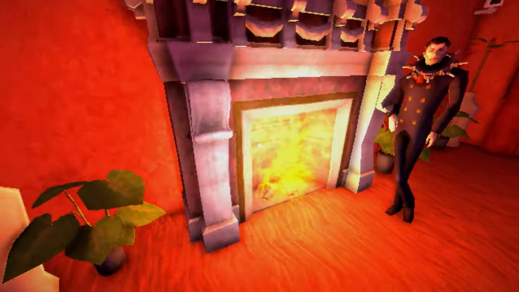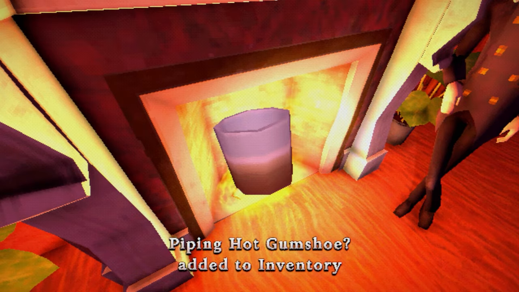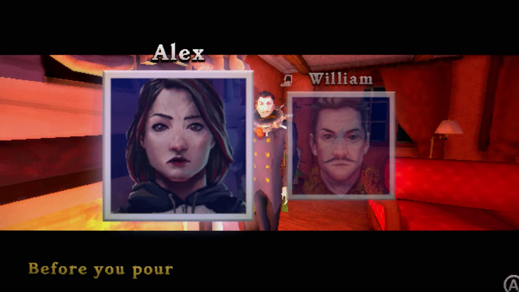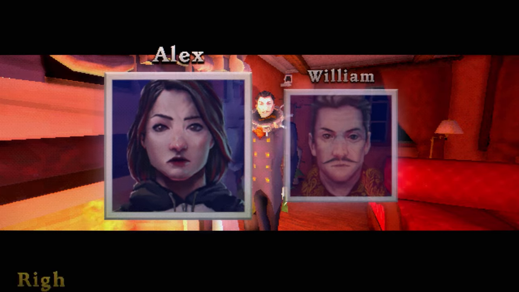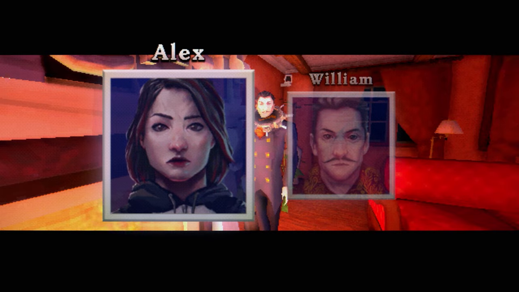Gumshoe. It needs to be warm as well, so we're first going to use it on the fire to warm it, and we've now got hot gumshoe. Give that to William, and fingers crossed, if you've made it correctly like you did in the guide here, you should get the achievement and William should survive.